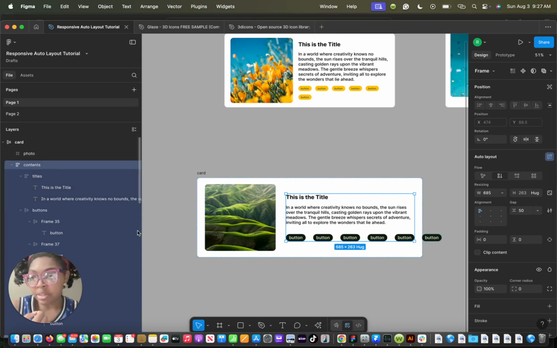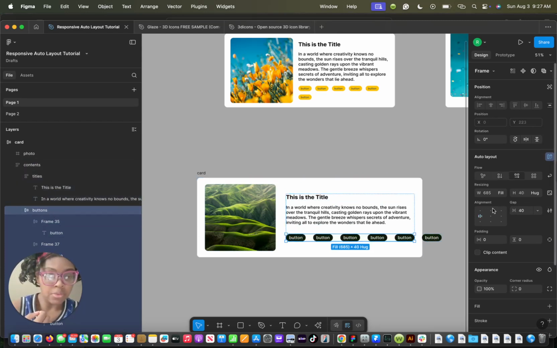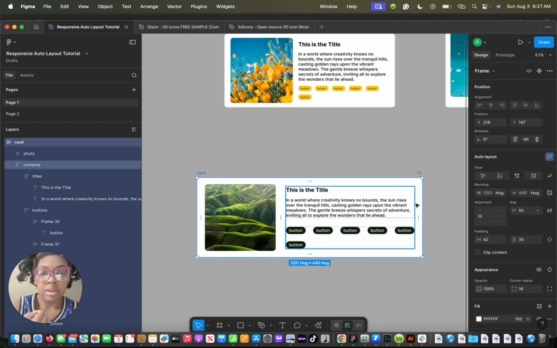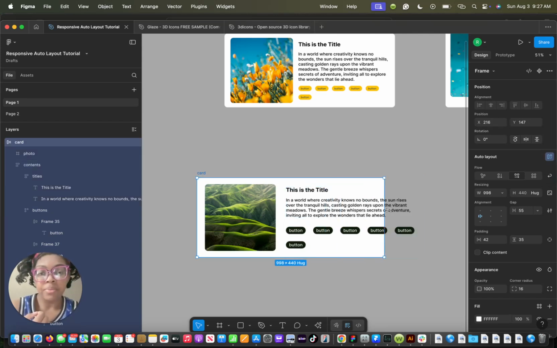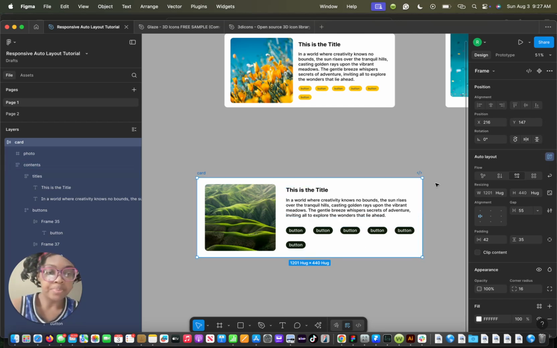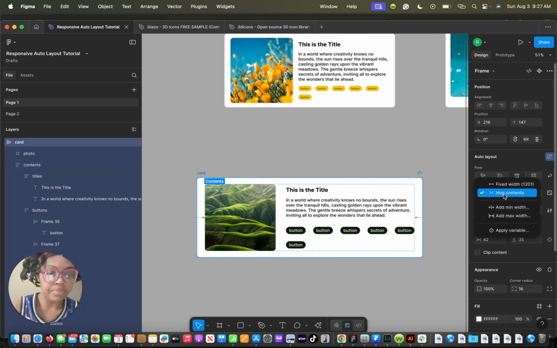And then when you go back to the buttons, if you want that to wrap under, you press this arrow right here that says wrap, and it'll go down. And test it out. It's not ready yet. But what we can do, instead of keeping the outer card at hug, you change it.